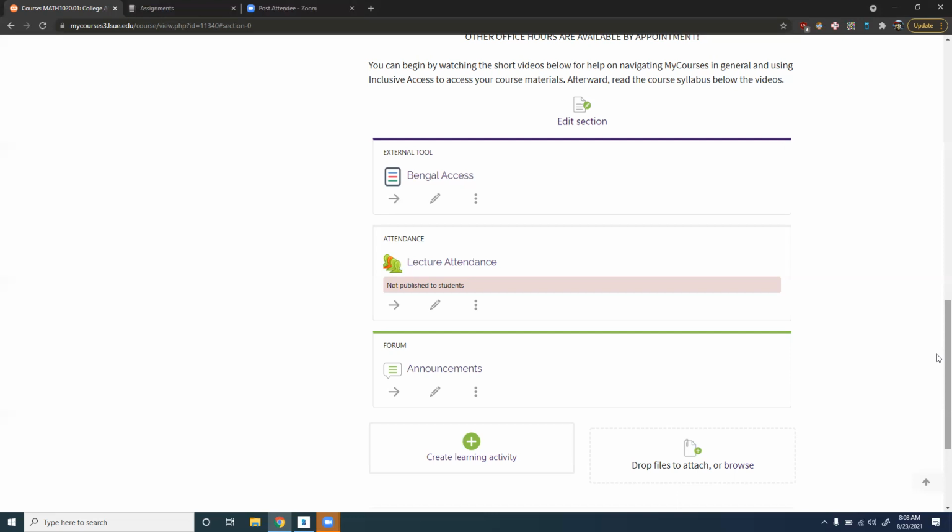Now, you have 14 days to opt out. If you do not opt out after 14 days, that charge is going to get applied to your fee statement. So in another class, if you already have the book or if you already have the access, and you don't opt out of it, you will be charged again for that resource. But again, I suspect most of you will need this. And if you have any questions of whether you do or don't, ask me.